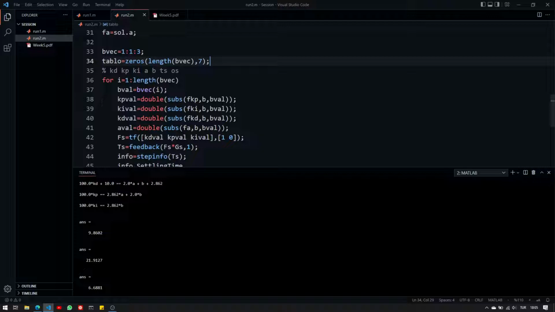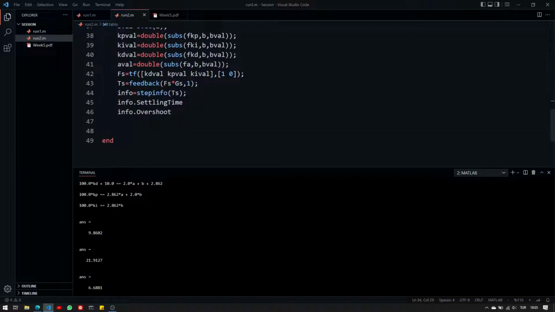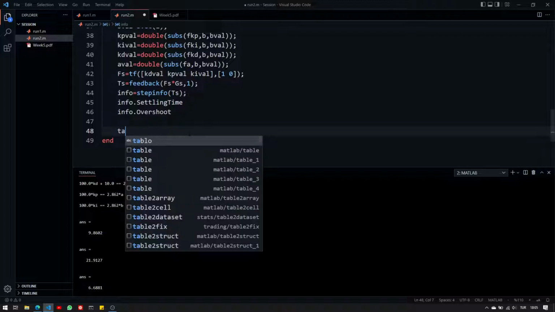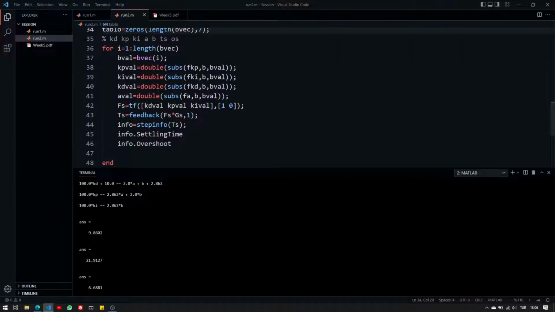Of course, you don't really have to pre-allocate the table here, but it's a good strategy, because if we increase the points in here, then each cycle MATLAB would basically copy the table, and that's not really ideal. It will slow down, especially if you have a computer that's not up to date. You can define an empty array here and then do something like table equals the whole table, and then the next row. That's possible, but it's not ideal, so I'm going to pre-allocate the whole table, access each row for each b value here, and then fill it with the data that I need.